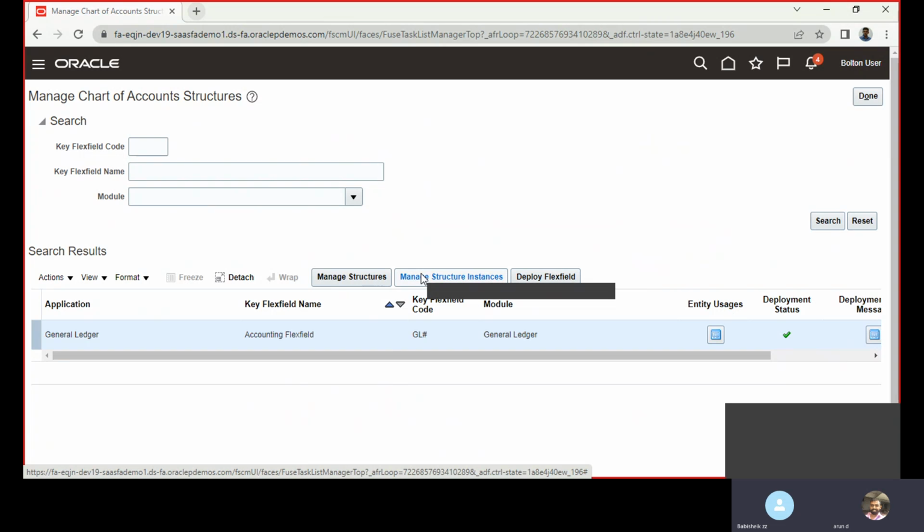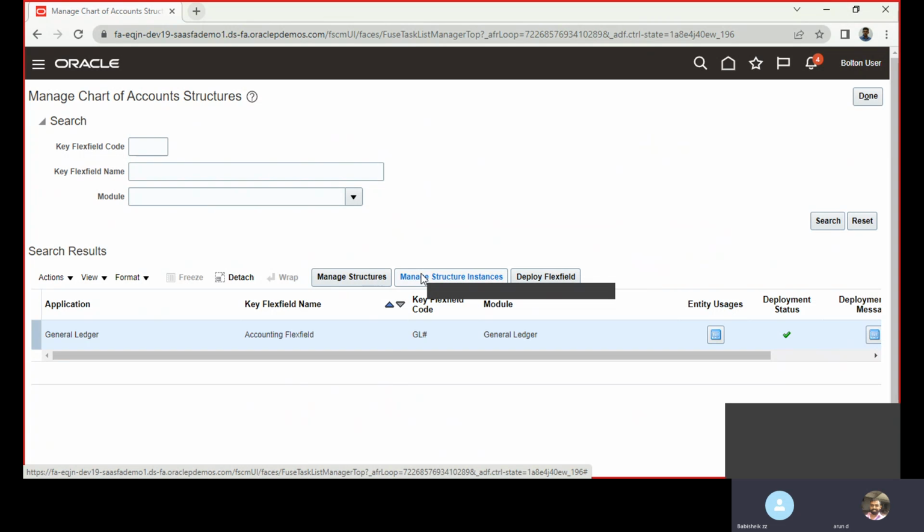The reason being, let's say I have 10 segments, and I'm implementing for 4 countries. Now I want to have two different charts of accounts for different ledgers. Let's say I'm creating 10 ledgers. I want four for one chart of accounts and another six for another chart of accounts.